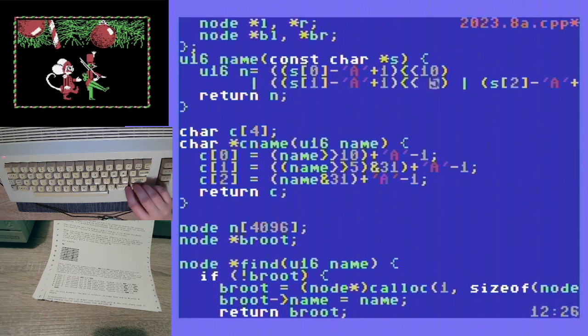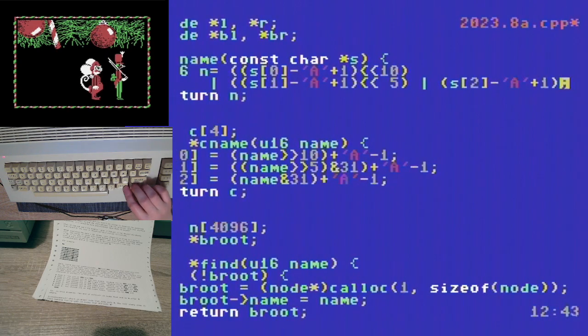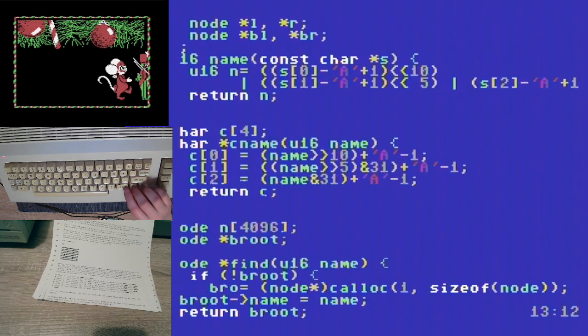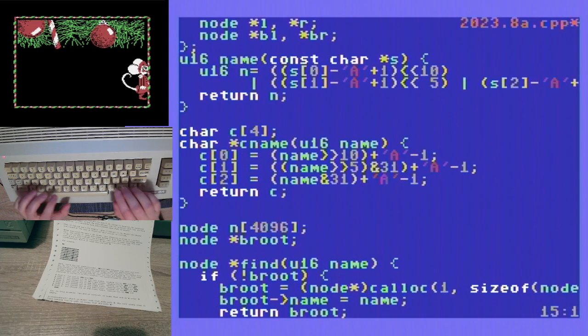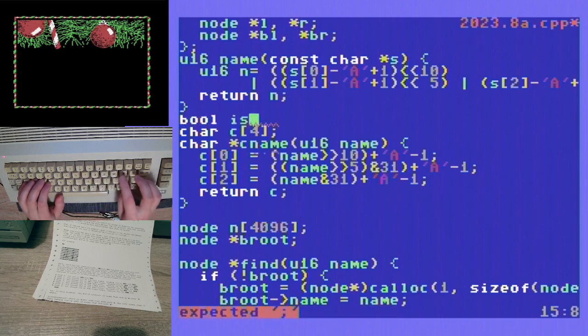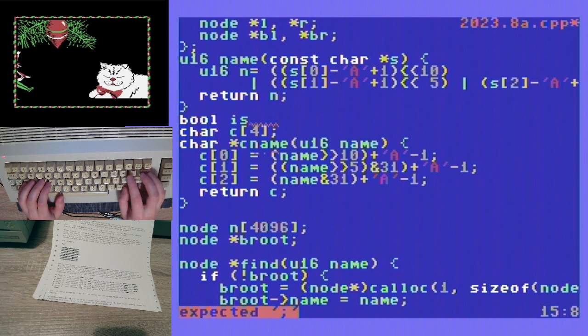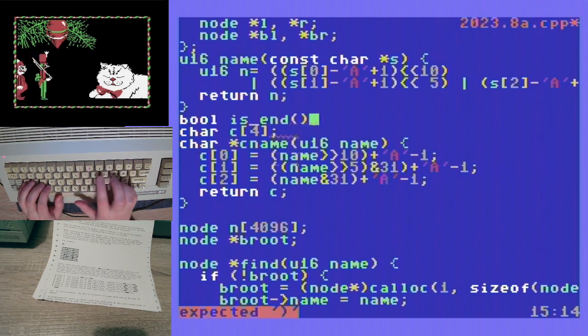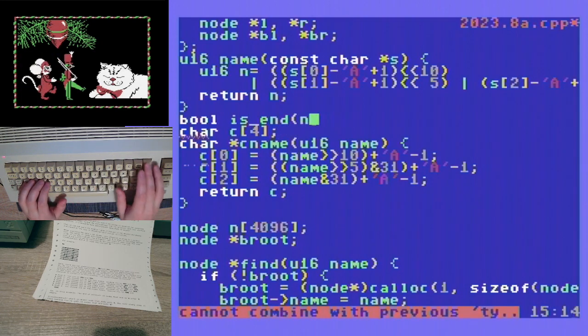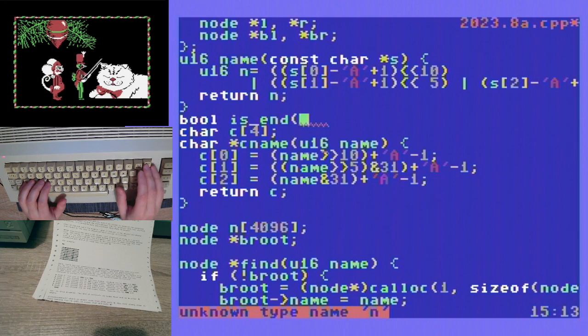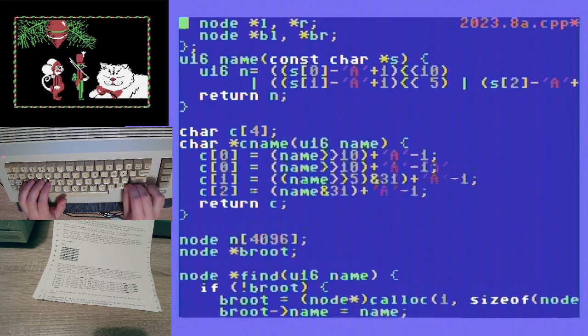So if I wanted to have a boolean is-end node, let's do that as a member.